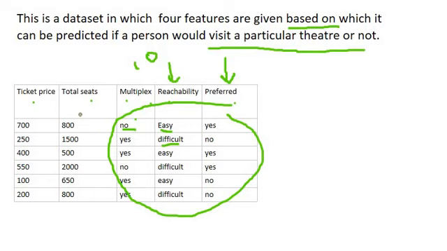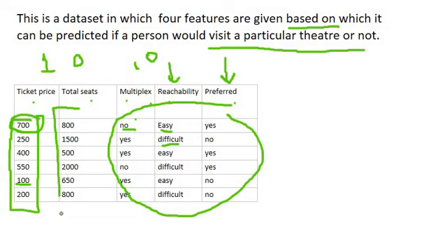Now let us see how to convert these real numbers into binary form. Since all these numbers belong to a certain range, like the minimum here is 100 and the maximum value is 700, and all the numbers lie between these, one idea could be to calculate the average. If the given number is greater than the average, we can take it as 1, and if the given number is less than the average value, then take it as 0. And the same thing can be applied on this column also.